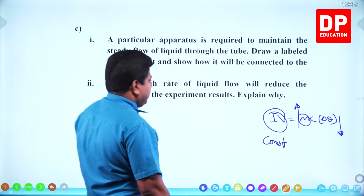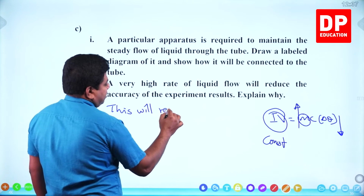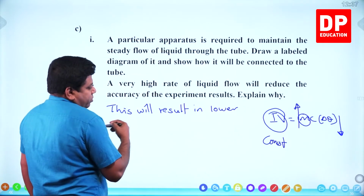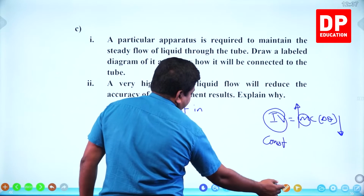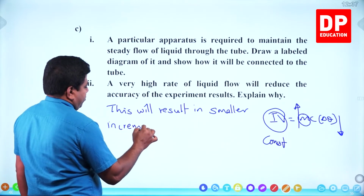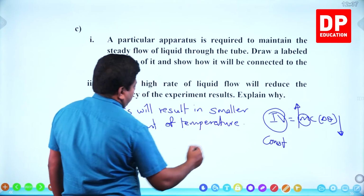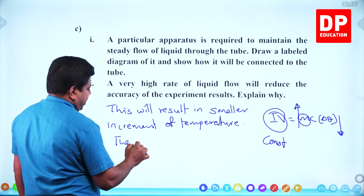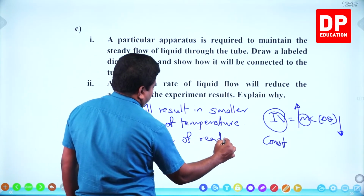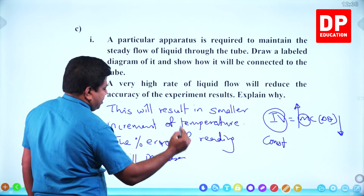Right? So let's say that this will result in smaller increment of temperature. The percentage error of reading will increase. There is a percentage error, error percentage.